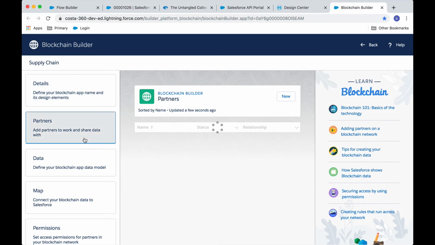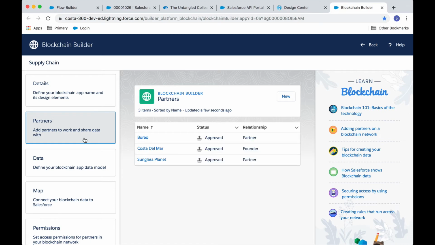The next step is to actually create the network of partners that you want to work with on that blockchain. So we have Costa here, that's us. And so we added Burio, and Burio is Costa's production partner. So that's the company that collects the fishing nets in the oceans and then recycles these fishing nets into pellets.